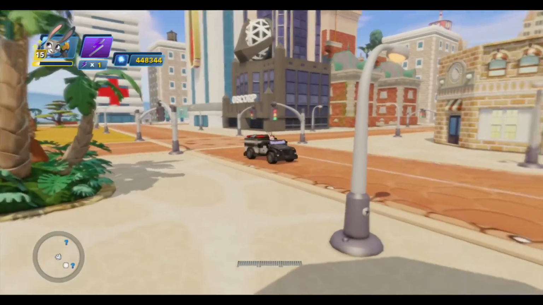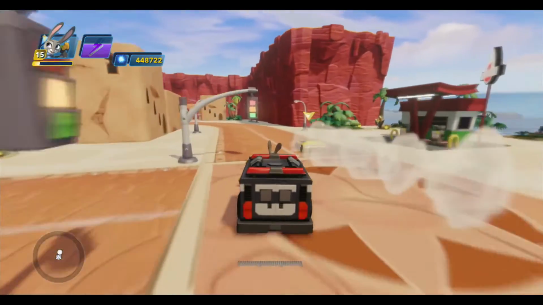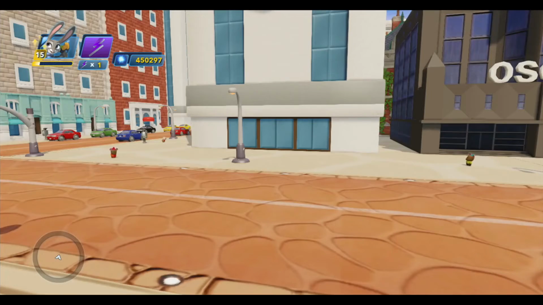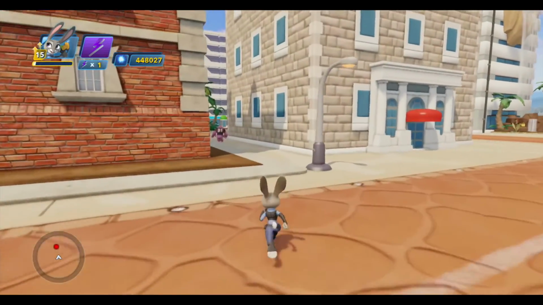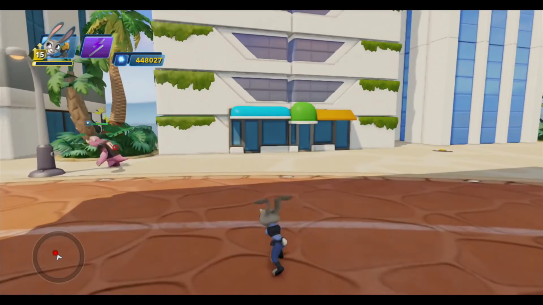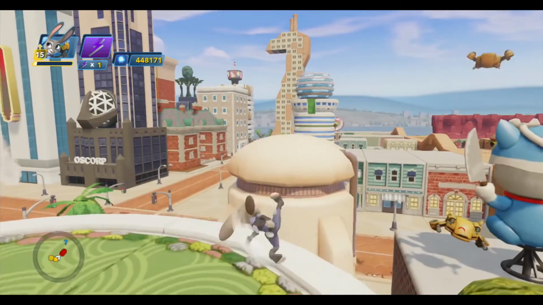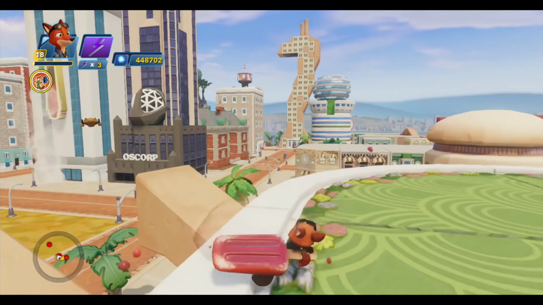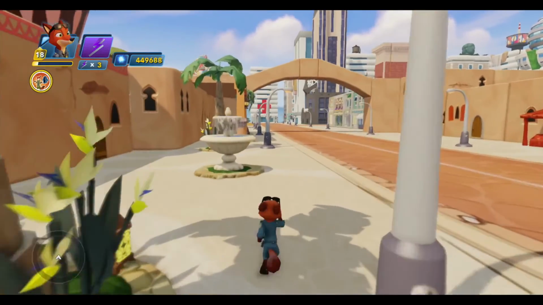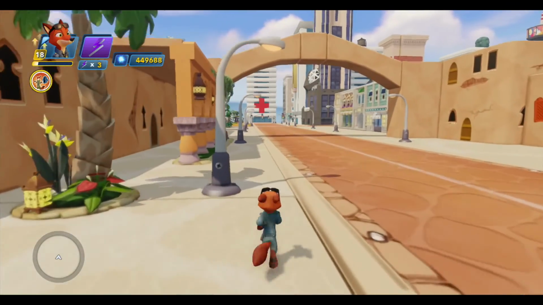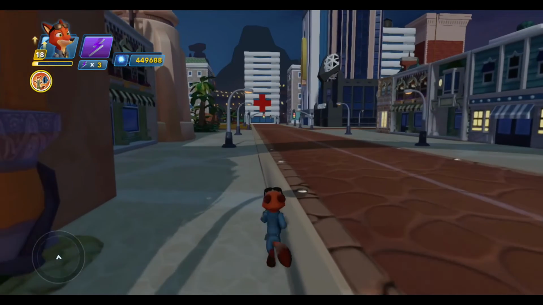But with only 2 of the 4 districts represented in my toy box, I had enough memory on my Wii U to implement a wide variety of cases for Nick and Judy to solve and things for them to do. You'll be chasing after bad guys on foot and in your police cruiser, rescuing townspeople from burning buildings, and battling all sorts of enemies who are intent on causing trouble in Zootopia. It is a fun toy box to play in. I have even implemented a day-night cycle, for those of you who've asked me how to do that. It's a nice little feature that helps bring the city to life even more.